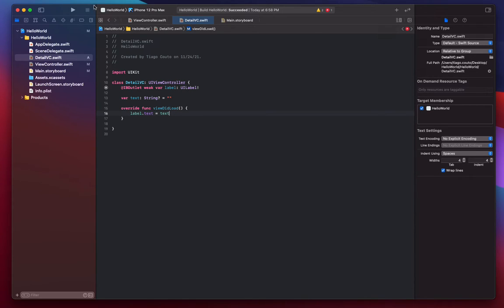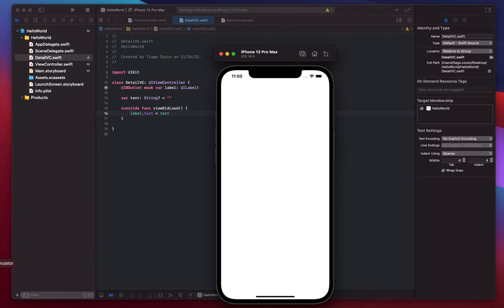So now, if we run our app, and write anything here, text from first view controller, and press send, we should be able to see the second view controller with this text we are passing.